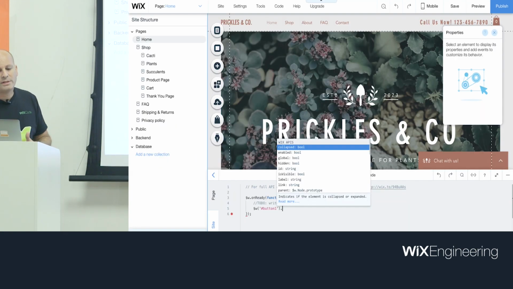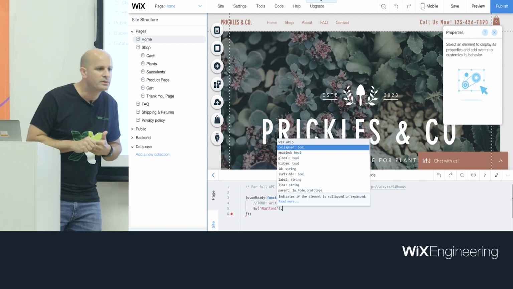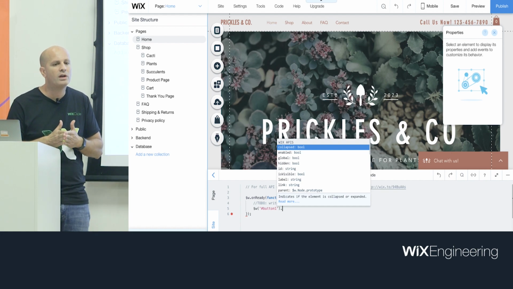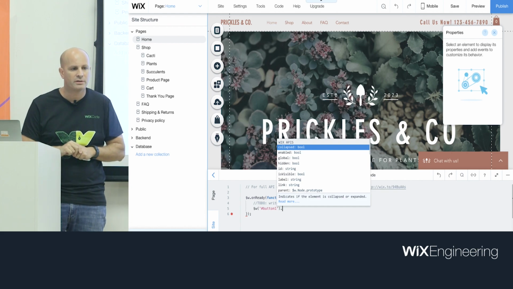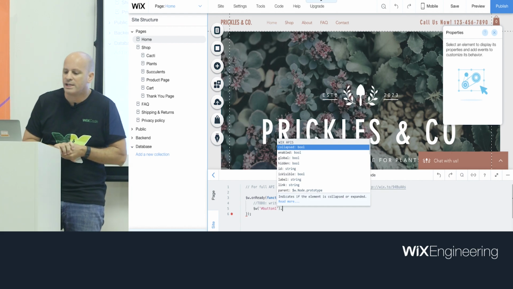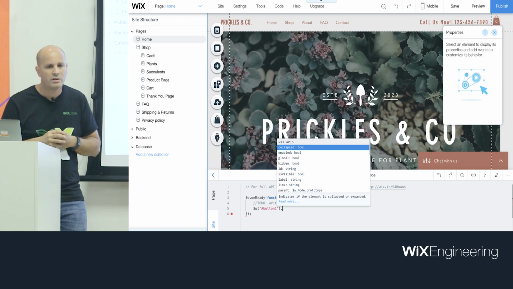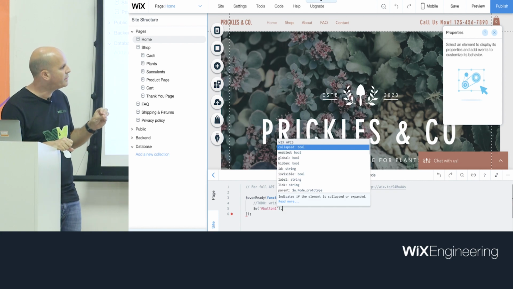So in Wix, we invest a lot in developer experience. First, we chose Wix Code, which is the best online IDE, and we embedded it in our product. We invest a lot in our code completion engine, so users will get the right code completion at the right time.